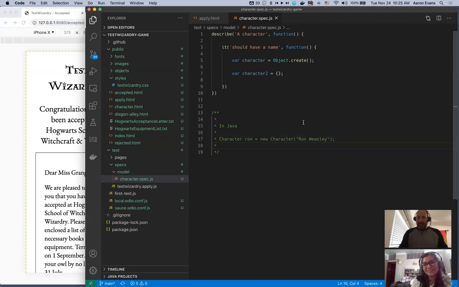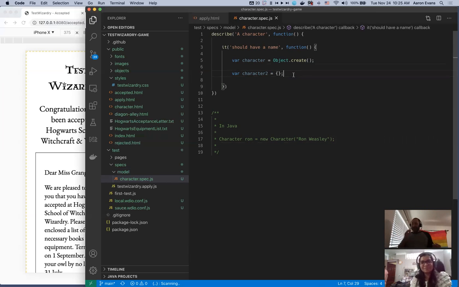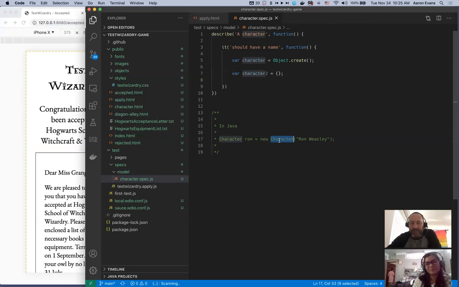That looks pretty familiar to you, right? Yes, Java. So in JavaScript, we can do something similar, and we'll get to that by the end of the class, I hope. But in JavaScript, it's much simpler. Each object is just a set of keys and values, right? In a Java object, you have two different types of things. You have variables or properties, right? So you'd have class Character, and you'd have public String name and so forth, right?